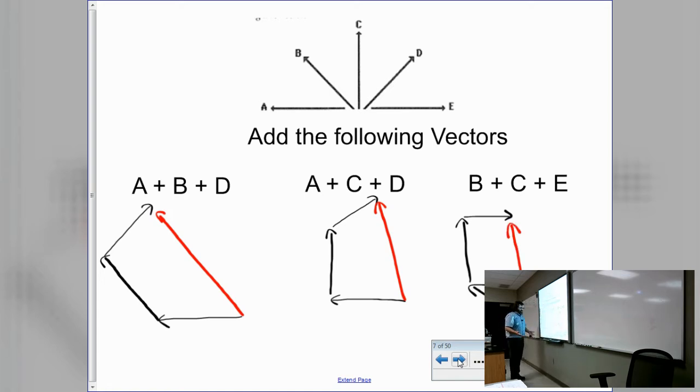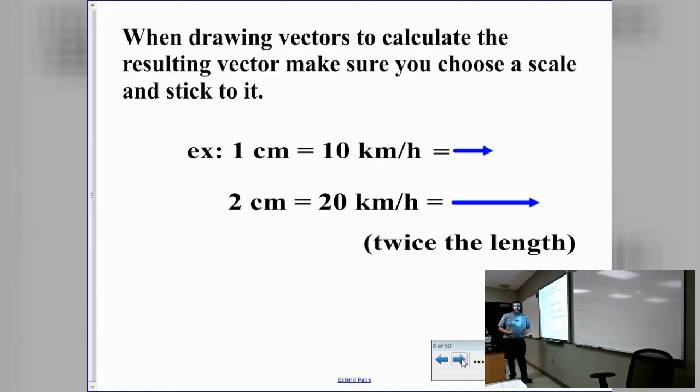Now, these are rough sketches of what these vectors are added together. We're not solving for any information right now. We're just again trying to represent those vectors being added together. And I'm trying to do my best to make sure that I'm representing the direction that they're going and the magnitude from the given problem. But again, it's not perfect. If I wanted it to be perfect, I really need to ensure I follow some type of scale. And again, I would need to use maybe some graphing program or at least graphing paper to be able to show and solve for a vector addition using a scale system and using arrows.